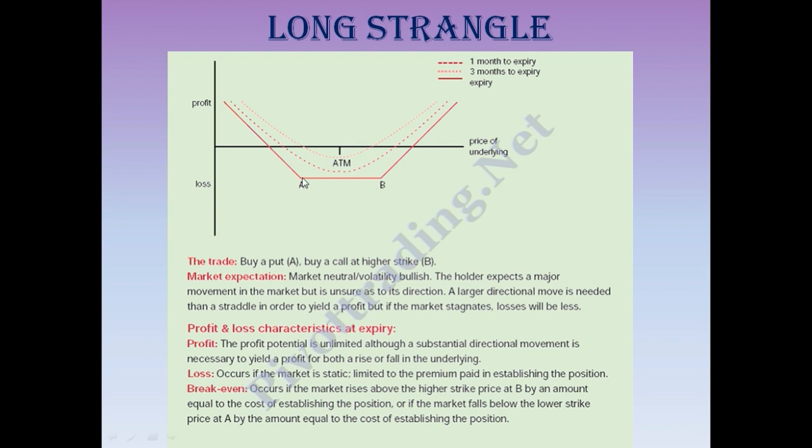So see here, this is the point where you have bought the put, this is the point where you have bought the call. So definitely till this point, you will not make any profit. You will make unlimited profit if the market goes this side. You will also make unlimited profit if the price of the index goes below this point. Now it all depends on at what time you are buying, what the expiry is. So I will explain what is the correct time to buy and sell at the end of this particular video.